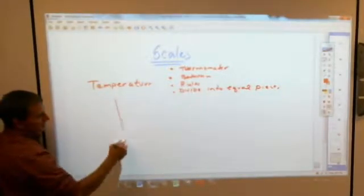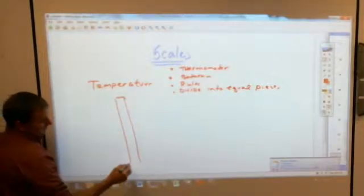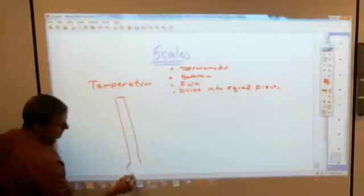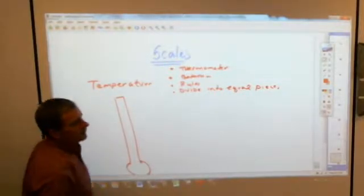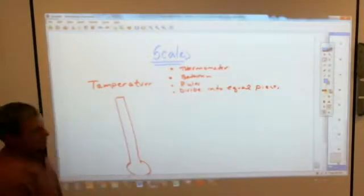But let's talk about temperature first when we talk about scales. And usually you get the standard textbook thing that looks like this. You've probably never seen a ball thermometer, which is what this is. Maybe Mrs. Stone has one. You should ask her. And then it has little red liquid in it that goes so high. If you haven't seen one for real, you've seen one in other math books or science books.